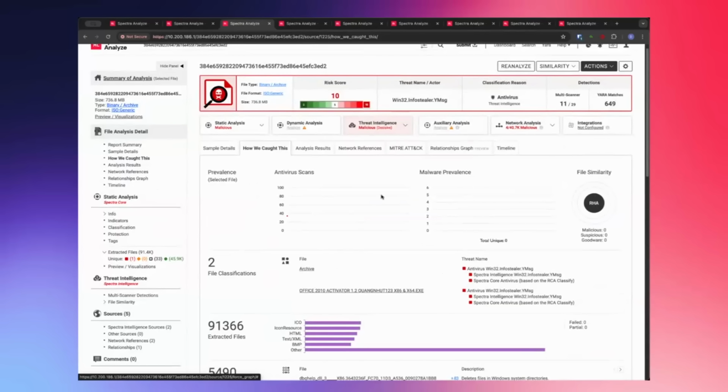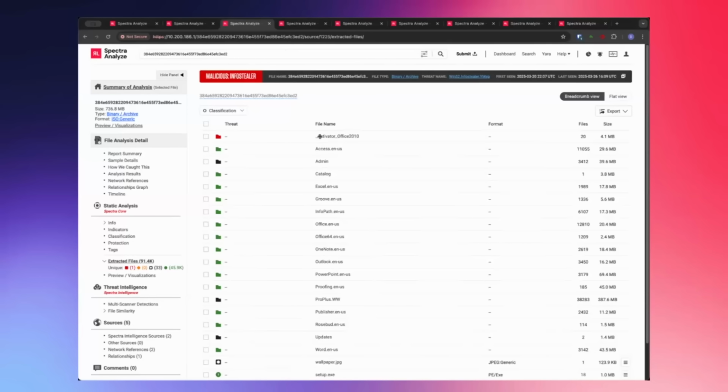Now, all of this information is good, but let's say I want to pare down. I want to focus on exactly the one malicious file inside of this 740 meg ISO file. Well, it's extremely easy. All we have to do is go to extracted files. And my apologies, I am colorblind, but I believe it's this one top part on the very top here. Yes. Thank you.